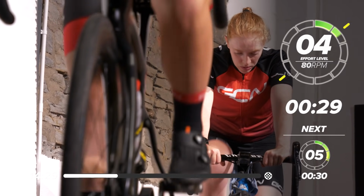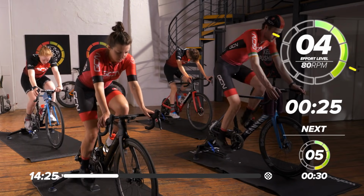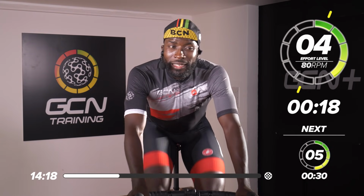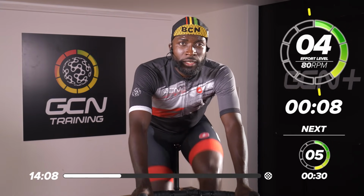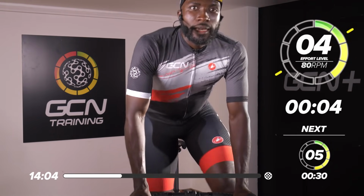Okay, let's ramp it up to 80. So I'm putting to a slightly lower gear and get those legs up. There you go. Feel like you're trying to knee your handlebars almost. That's what we're going for. Woo. There you go.